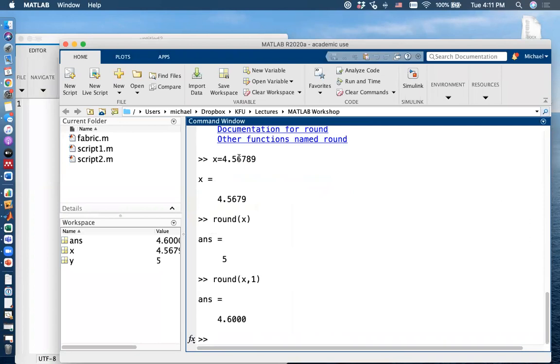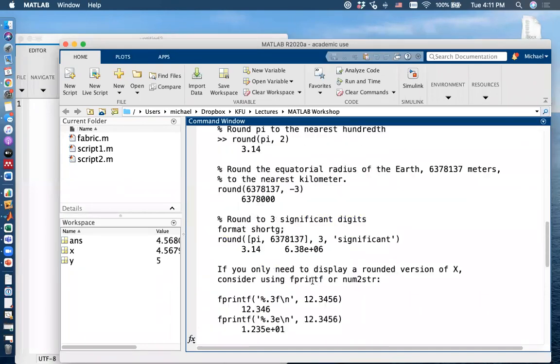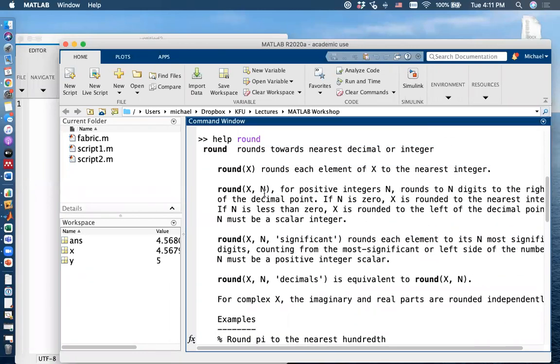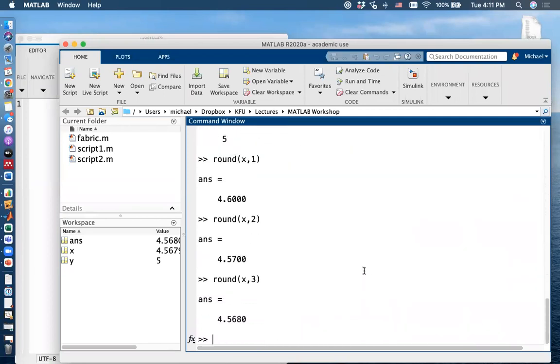Okay, so it rounded to 1 decimal place, 2 decimal places, 3 decimal places, and so on. So you could just keep following this through in whatever way you want.